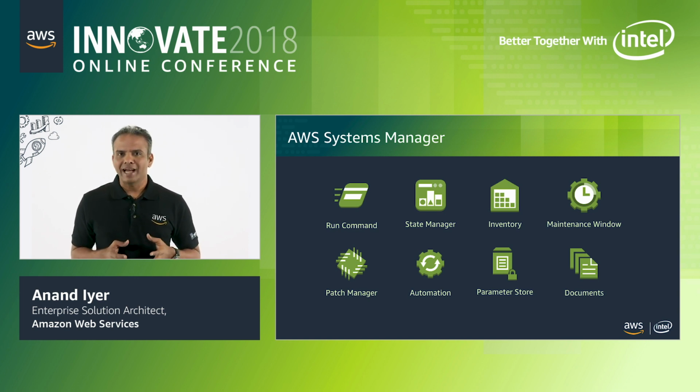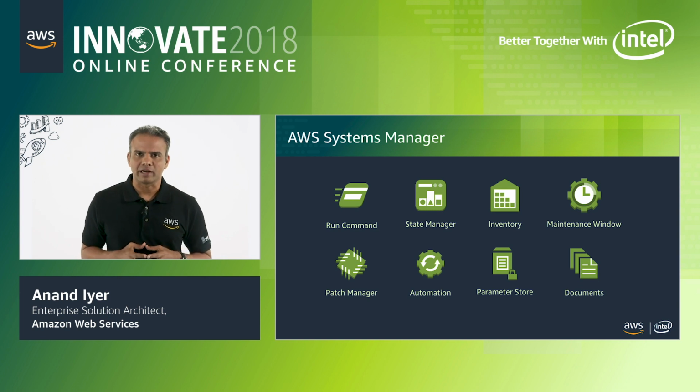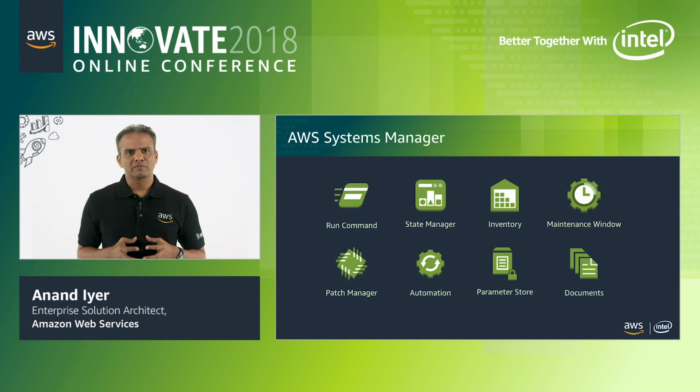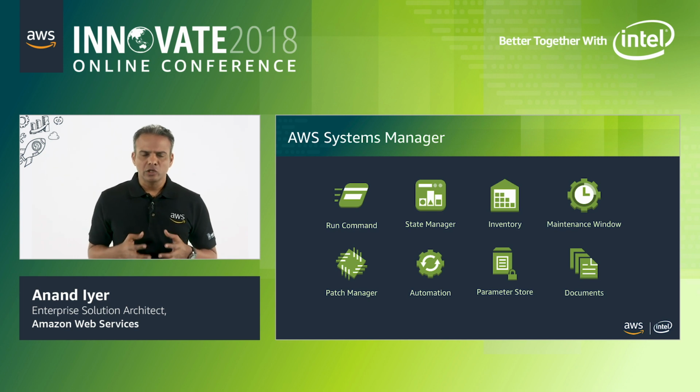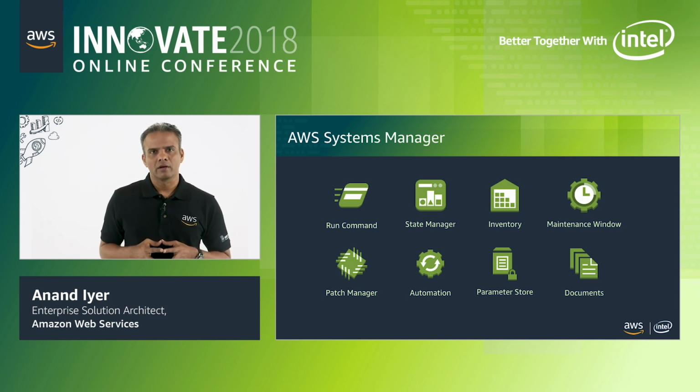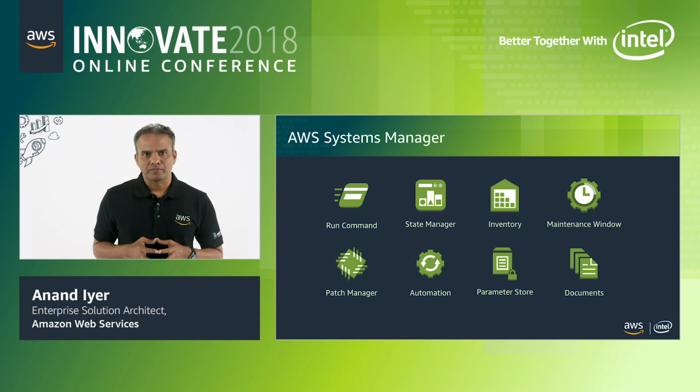AWS Systems Manager provides a number of great tools to help you manage fleets of EC2 instances. Many applications traditionally have needed to change over time by getting patched and having the operating system upgraded. So we call this mutable infrastructure. The problem with mutable infrastructure is that in enterprises, it often needs to go through a change management process, which usually slows your release velocity. We are seeing more and more customers move towards immutable infrastructure, which is designed to replace existing infrastructure assets with new ones that already have been upgraded.